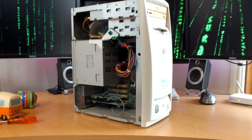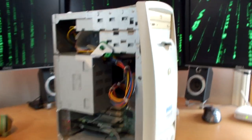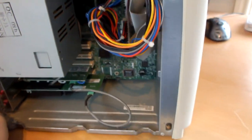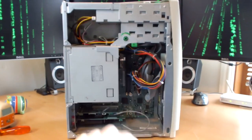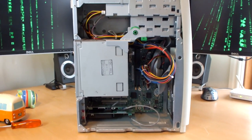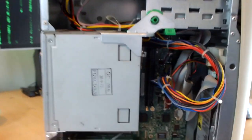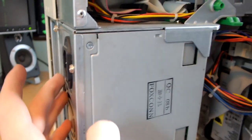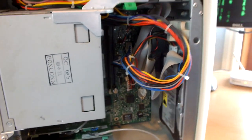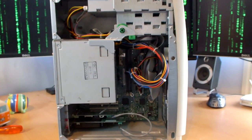Well, guys, unfortunately, this thing is history. It is totally toast, and that is a big shame. Basically, to run over what happened, I guess something was loose to begin with, so after I wiggled the connectors, everything was fine, but maybe the PSU was just too damp, or it had its time or something. It basically made a large pop sound, and I saw a little flash through the back somewhere here, but it was so fleeting and so bright that I didn't really know where it came from.